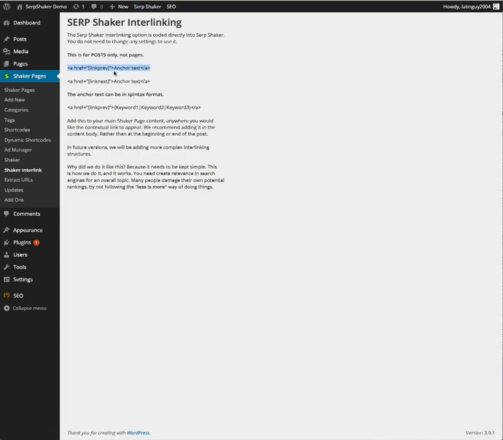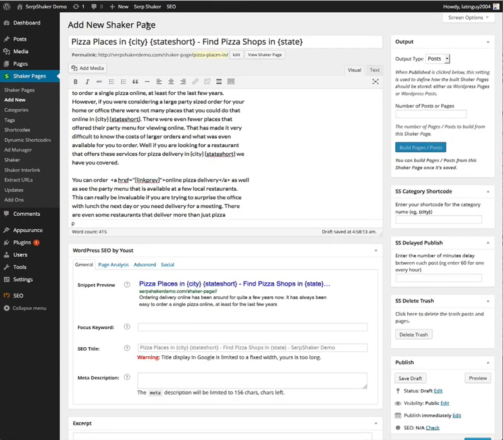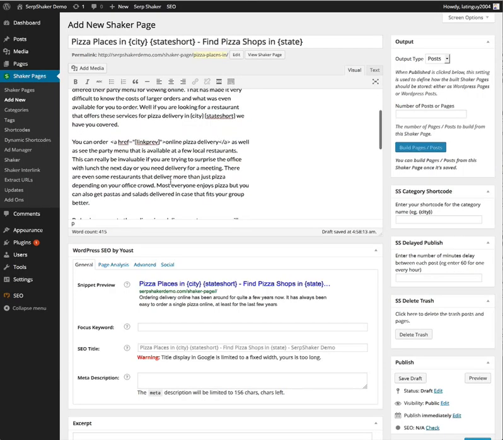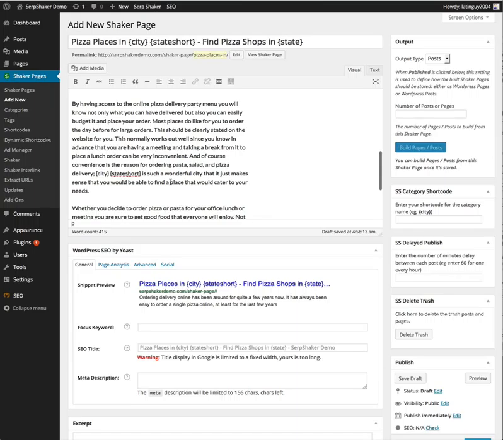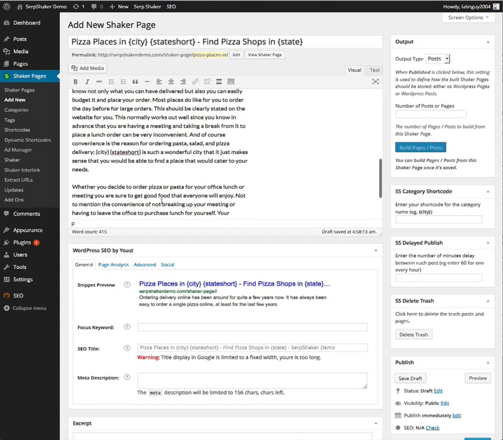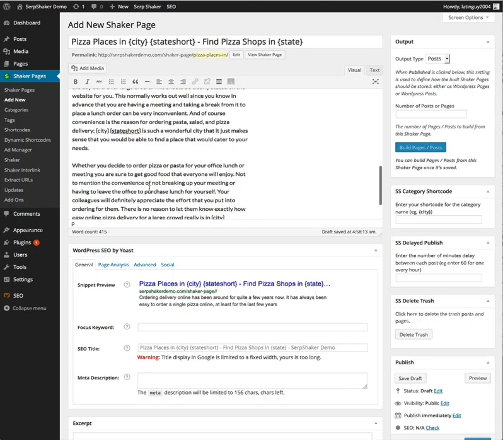Now we're going to do the same exact thing for the next one, and this is kind of giving it a little bit of a silo structure. When the bot comes through, it's going to jump from those links to links, and since they are anchor text links, it's just going to give it a little bit more authority, more relevance.